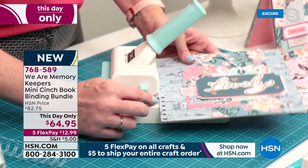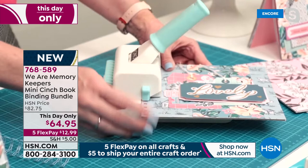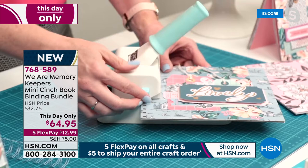All right, so I'm going to just lock that into place, and that is how I know, sorry, I'm trying to do this upside down and backwards. That is how I'm going to know exactly where I need to punch, okay? So once I've done that, you just punch down. That was so easy, Suzanne, and the reason why that's so easy is because this has technology where all of those punches are not going down at the same time.